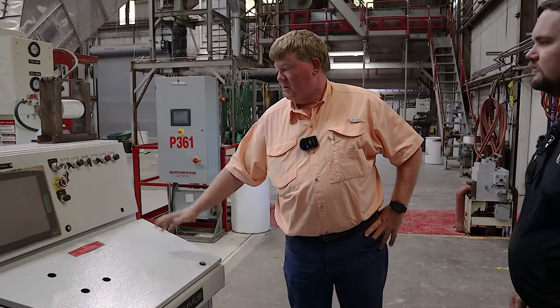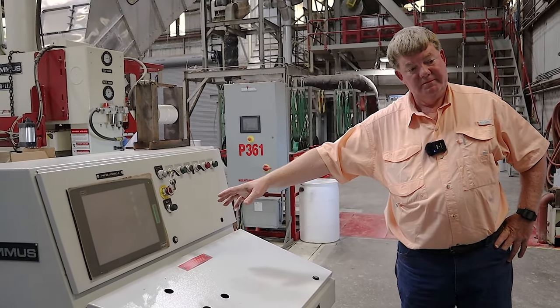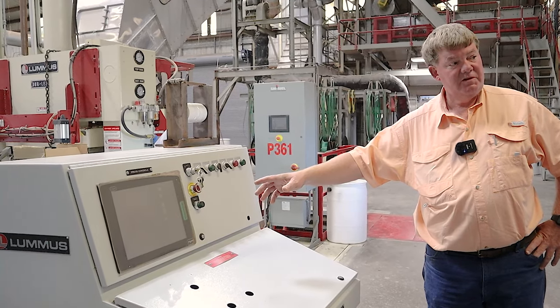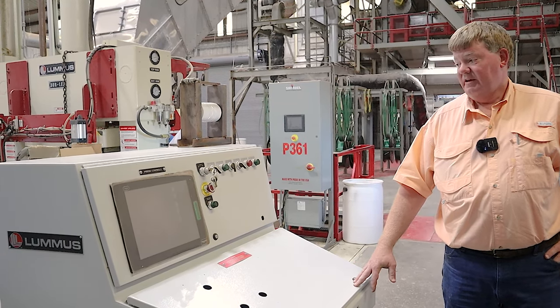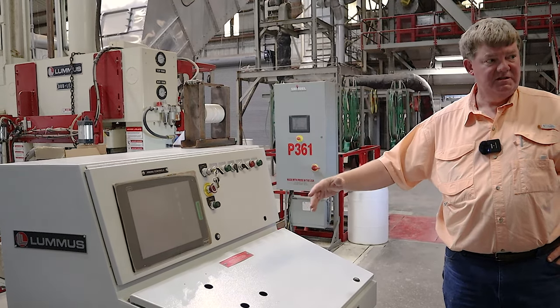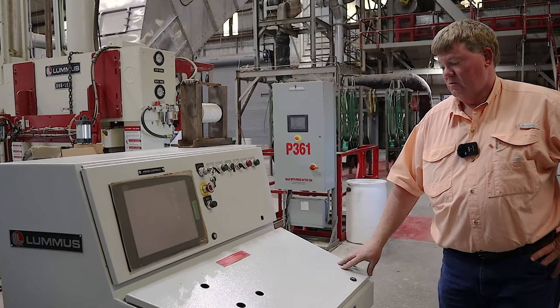Press console, everything's touchscreen. Diagnostics, much like your screens and your stripper, it's more than just an LCD screen to look at. And again, like your stripper, there's several pages to it that you can scroll through. It's basically automatic, right? Yes.